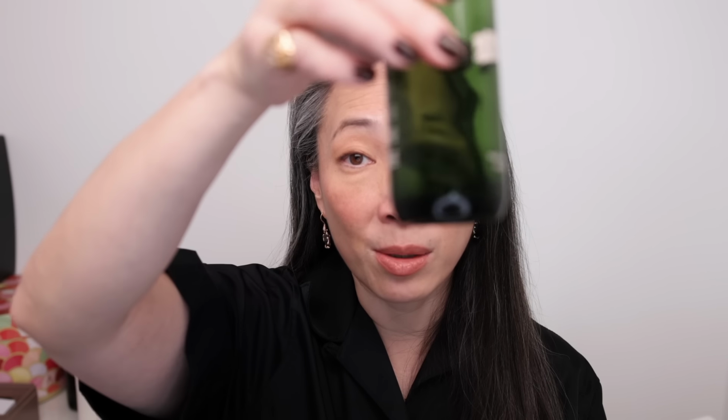My next one from La Mer is the treatment lotion. This is such a great lotion. Now, I apply this after I wash my face and I tone my face. I don't always tone my face. If it's feeling a little bit imbalanced, I will tone it, and then I'll throw some of this lotion on. Now, you can see it has a pretty thin texture. It has almost an oily texture. It doesn't have that slick feel of oil, but that kind of density.